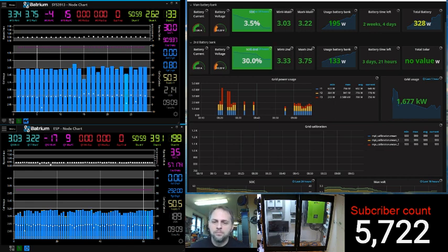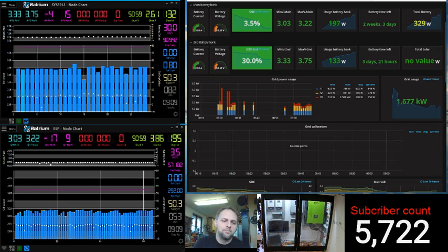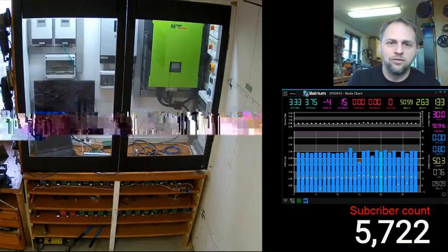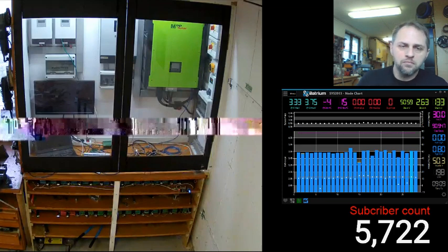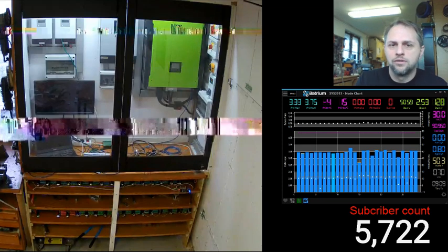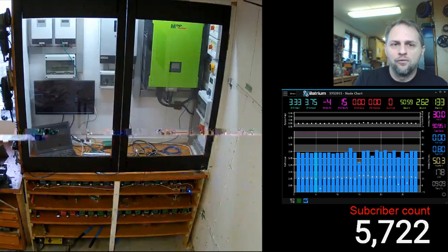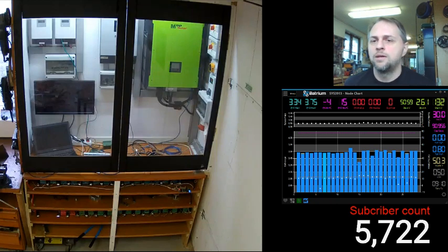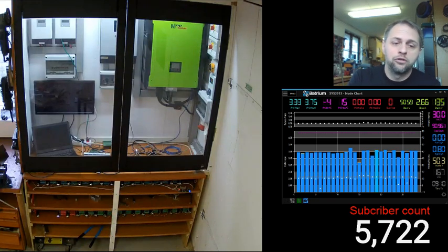Yes, both battery banks are parallel to the system. They are both connected to the green inverter and they are both connected to the charger itself. If we take a look at this image here, you will see that I have the green to the right, then I have the PIP 4048 in the middle, and to the left I have two PCM 60X, and they are all hooked up to the same battery bank. Same battery system, I would say. It's two battery banks. And it worked great.